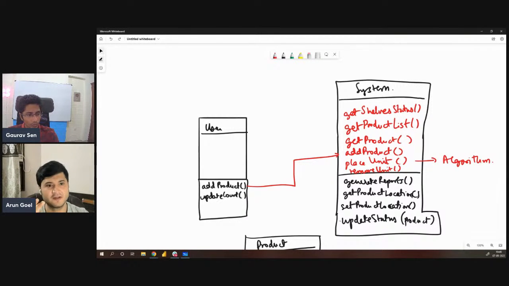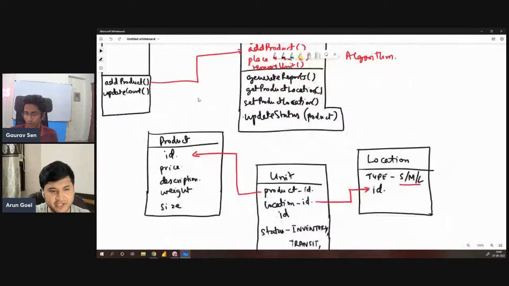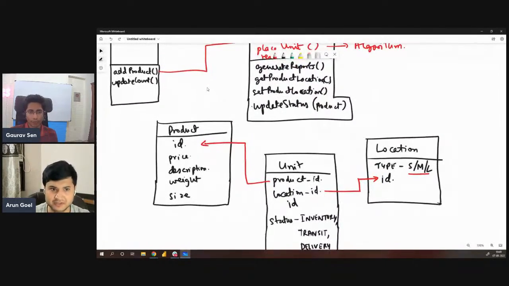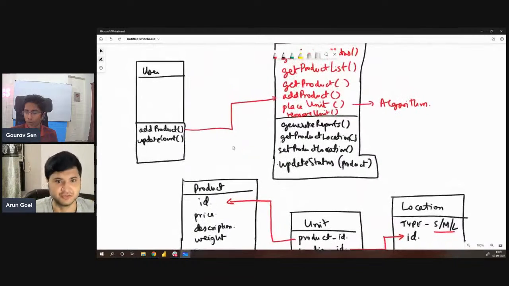Second is when somebody has purchased a product. From shelf till the delivery, what would be the activity diagram for that? And the third one should be, at the end of the day, you need to show me the report also. So please tell me all the three flows now.